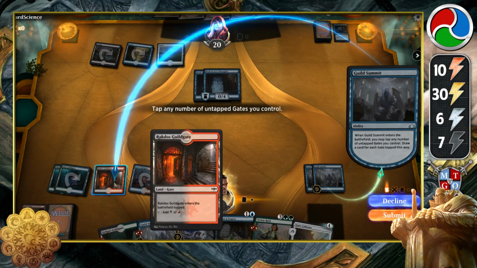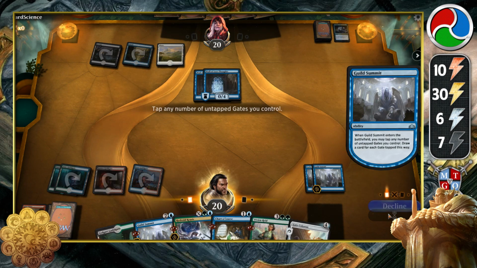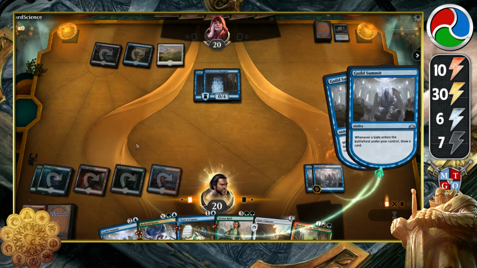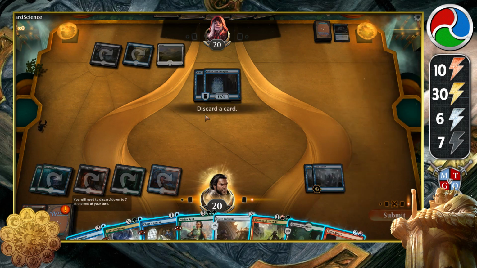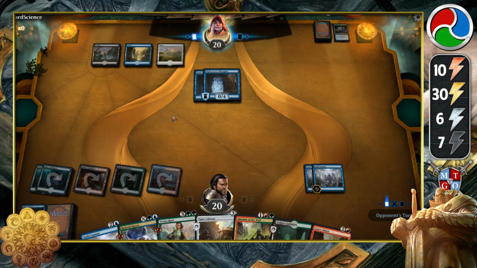All right, so we're gonna tap down. There we go. Tap down Rakdos Guildgate, get in a little extra card draw. Let's go for Golgari Guildgate, and that's gonna be 2 more card draw for Guild Summit. Oh, look at that! Rip into another one, and then we have to discard a card. Since we just have the card draw engine going, we're gonna get rid of Chart a Course.